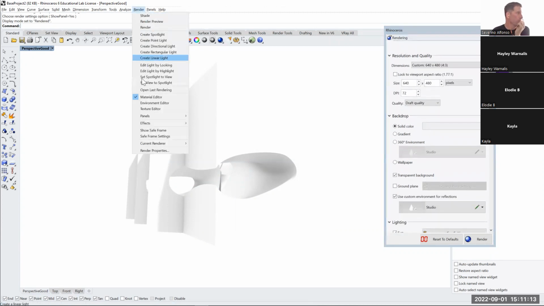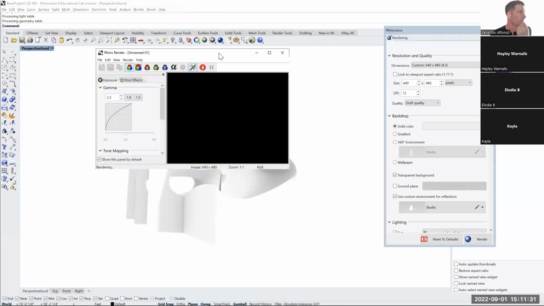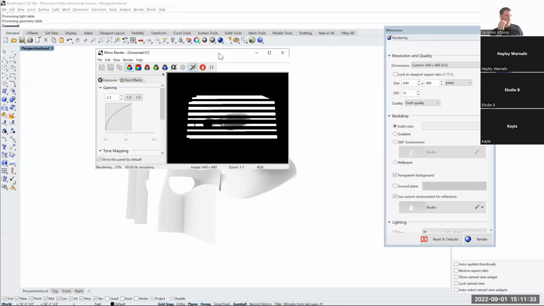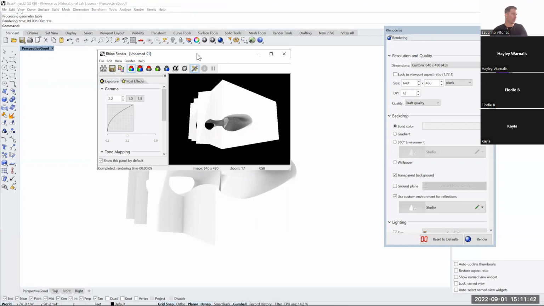Another thing in your computers you might have or not, but you need to set the current render to Rhino. If you have the V-Ray option, make sure that one's not clicked. Unless you have V-Ray, you might want to try the V-Ray for Rhino, which we'll be talking about in the future. Anyway, I'm going to render either there or here. Here's where it says remaining. Mine was very fast because it's very low res. If you can, do something else while it's rendering.